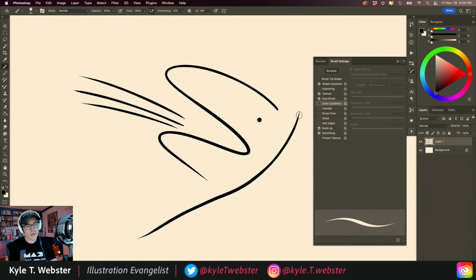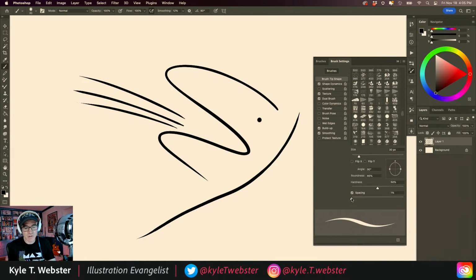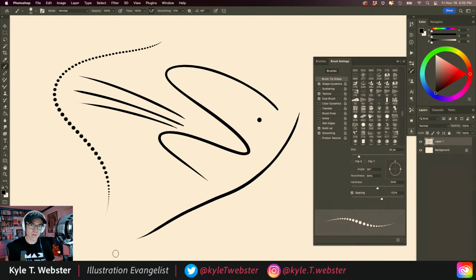And the way we are creating the illusion of a singular stroke is that one stamp is being rapidly stamped, dotted onto the canvas in a certain direction wherever I move my stylus. And each of those stamps is so close to the previous one that it creates the illusion of there being a single line. If I open up my brush tip shape here for a moment and increase the spacing of that stamping, you'll see in fact that that is what's happening, okay?